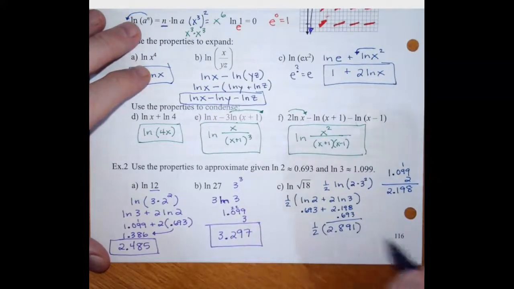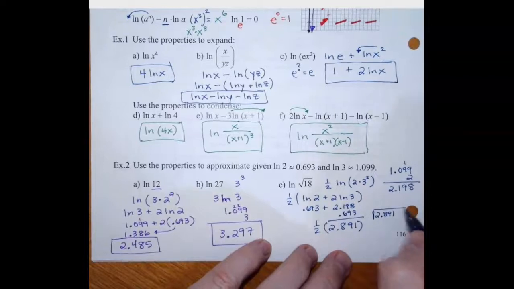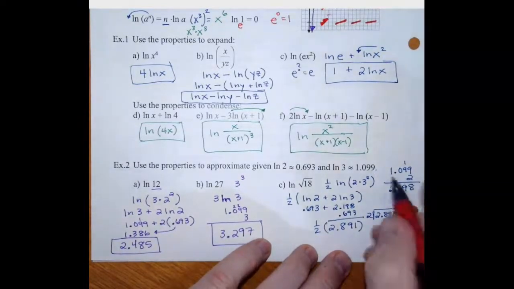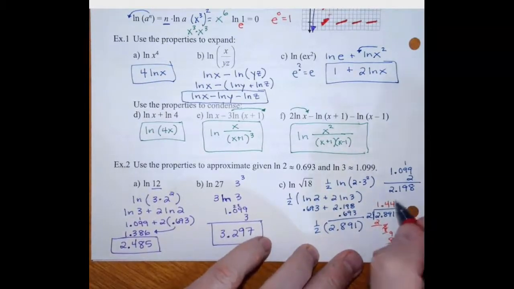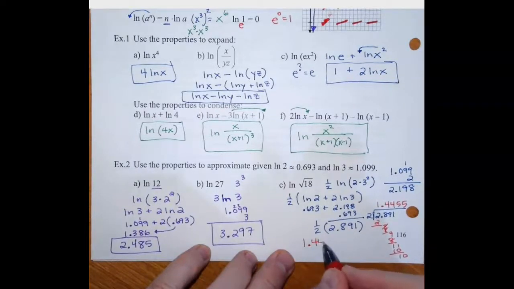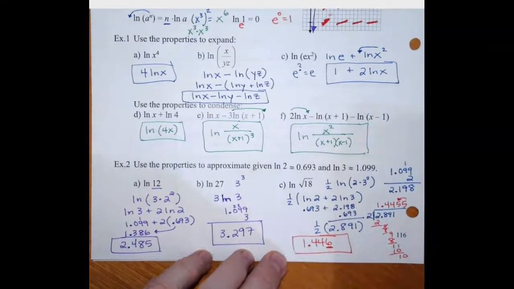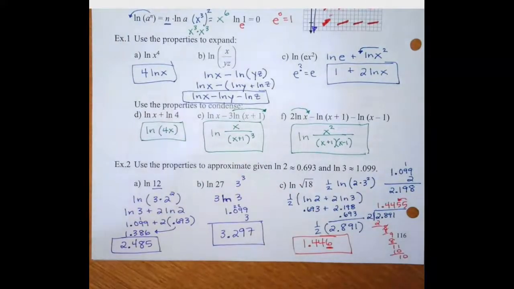So we have half of that. So that's going to lead us to some long division over here. 2.891 divided by 2. It's going to be 1, 4, 4, 5, 10, 1, 5, repeating. So in calculus we're supposed to go to 3 decimal places, so that would be 1.446, and that does matter. You do have to round off properly to the 3rd decimal place. So that is our review of pre-calc, pretty much.